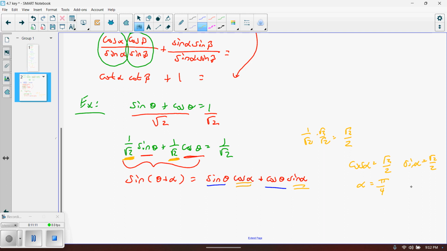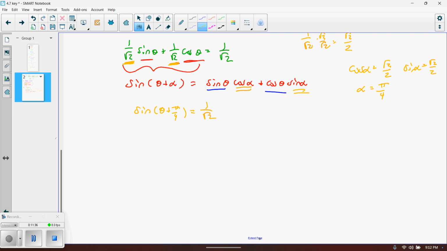So ultimately what this says is that sine of theta plus pi fourths has to equal 1 over the square root of 2. Okay, so like I said, this is not intuitive in any stretch of the imagination, but we're getting to the point where it should make sense. So now that we've got this, I can say, okay, where is sine? Let's just write that as root 2 over 2. It's easier for most people to see. Where is sine going to equal root 2 over 2? Well, of course, that's going to be at pi fourths and at 3 pi fourths. That's within one circle.